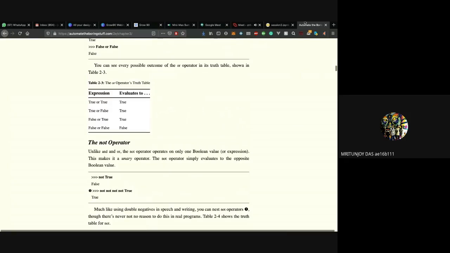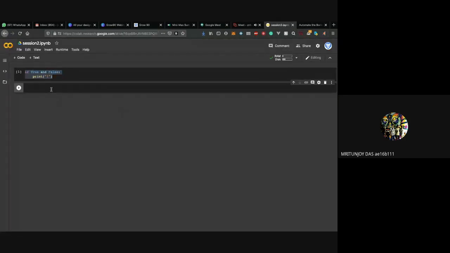Next part is we'll make a small program to get you through these functions, if-else conditional statements, and operators.